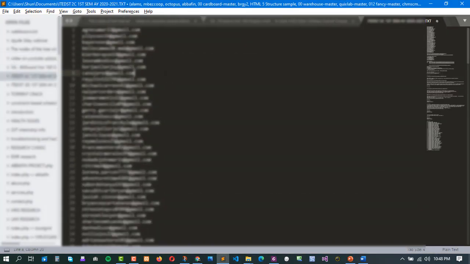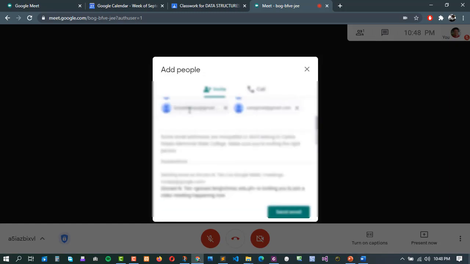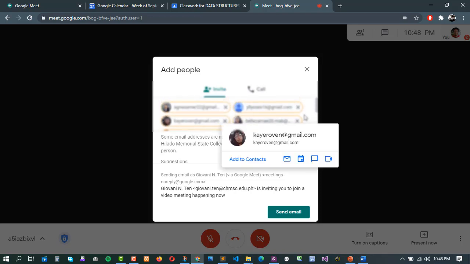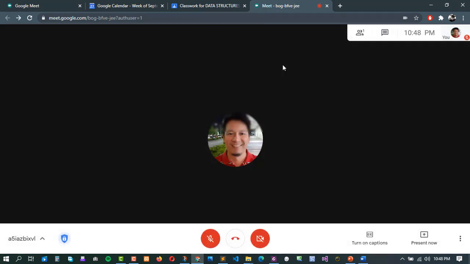Go back here, paste. As you can see, automatically it recognized all your students. If not, send an email invitation. You could send an email invitation, but we'll not do that.